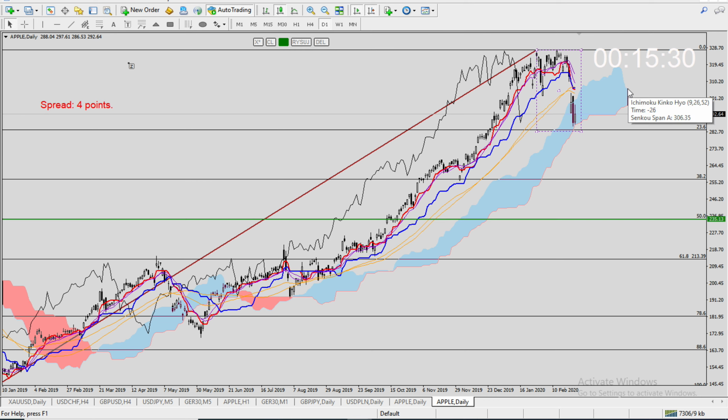Kumo is already becoming much thinner, and in a few days we should see the down Kumo. But for now we are on the support, because the lower Senkou span B is a strong support. But just judging by this movement here, I think this support will be broken. But for now it's just wishful thinking. We need to wait for this level to be taken down. Okay, this is for now.